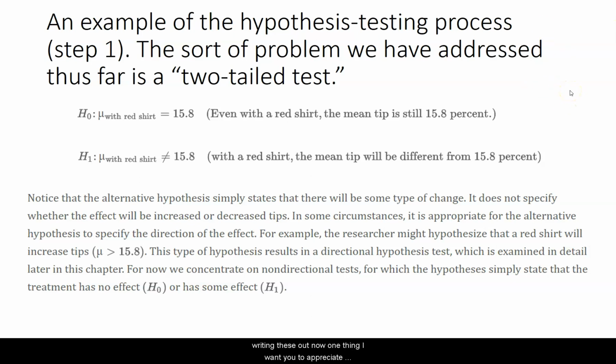Now, one thing I want you to appreciate is that in this one sample hypothesis test, whether two-tailed or one-tailed, we use liberal subscripts. So I make a note to myself, in a sense. I say, well, what's the mean tipping rate in the universe where tips are rendered under conditions of the wait staff wearing red shirts? And that's sort of shown in shorthand with red shirt. So I have to make a note to myself there. I want to really let it be known that this is the universe about which I'm speculating. I just append a little note to myself. That's what the subscript is.